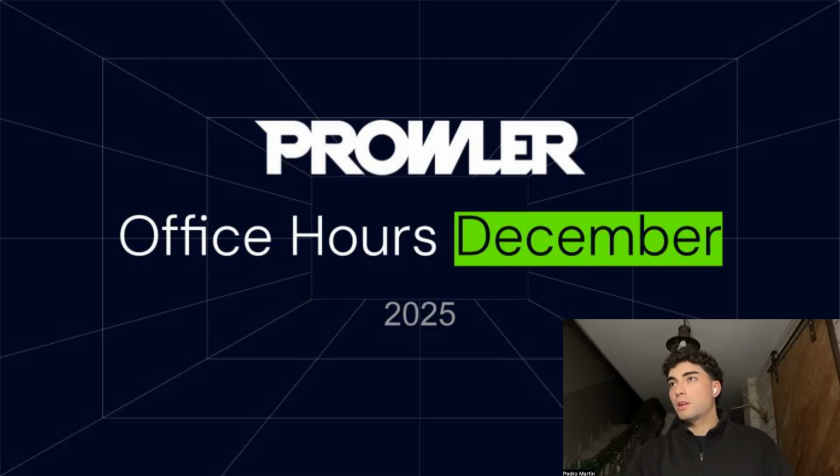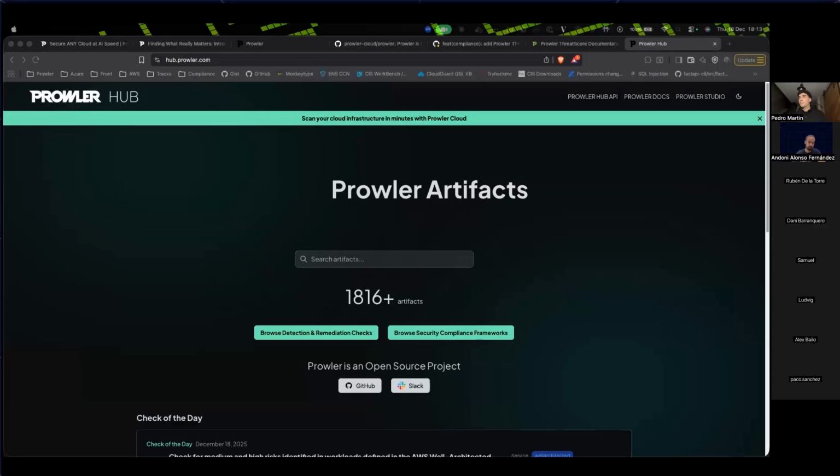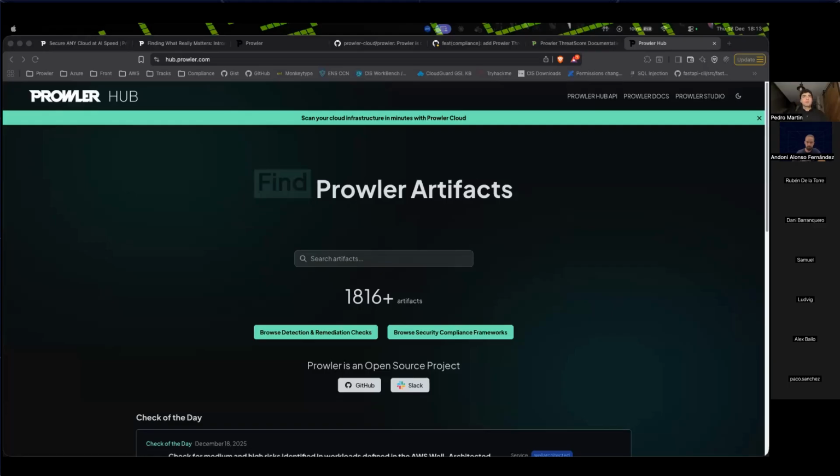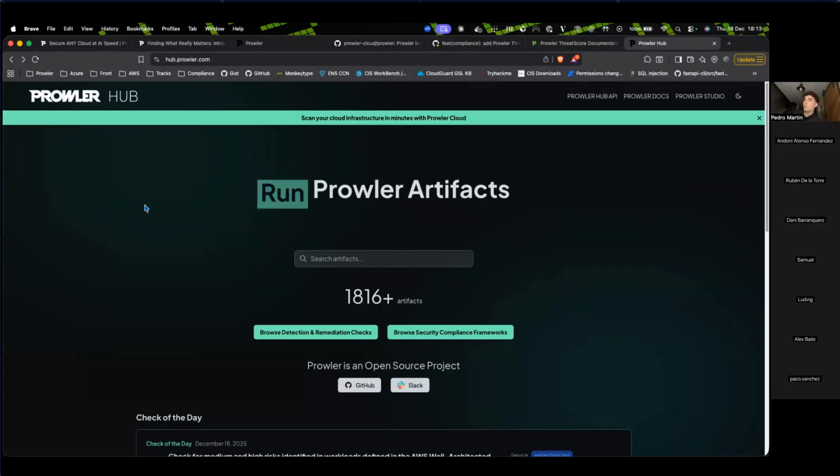If I share my screen, it should be the second one. Okay. So this session will last about half an hour or so. I'll try to explain why we think Prowler ThreatScore is really important nowadays in cloud environments and maybe in other non-cloud environments too. We'll see that too.